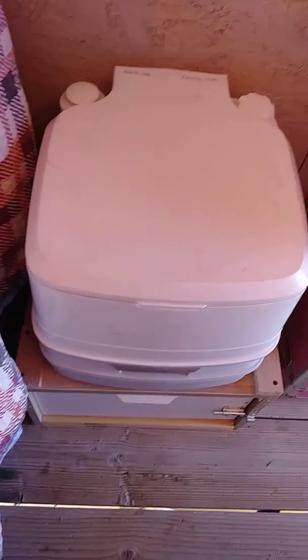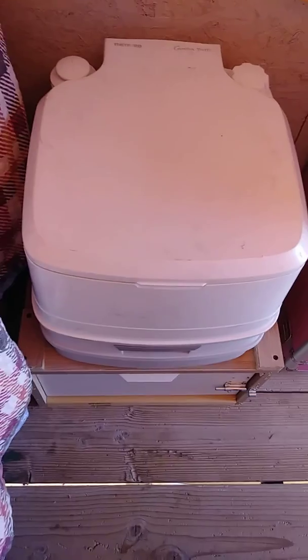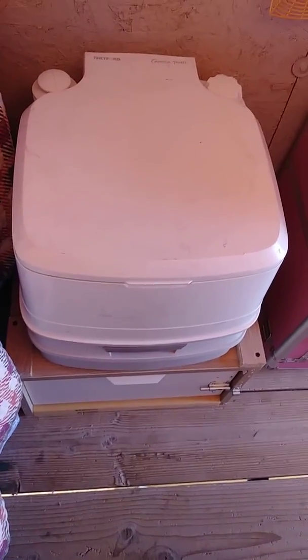And you can put your toilet on it, and it'll be the height of a handicapped toilet, which, as most of you know, I'm a walking paraplegic, so I kind of needed the handicap because at night I would go to the bathroom and I couldn't get back up, and it was pretty awful. So now I have everything that I need.